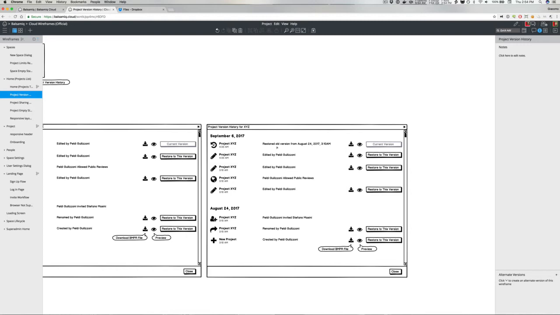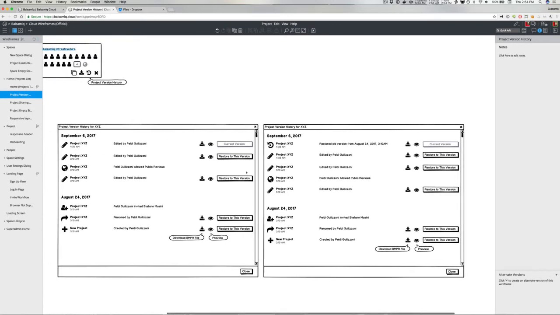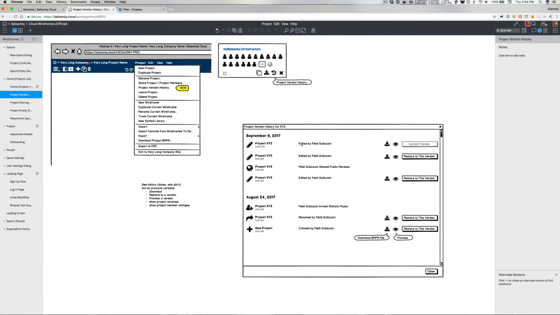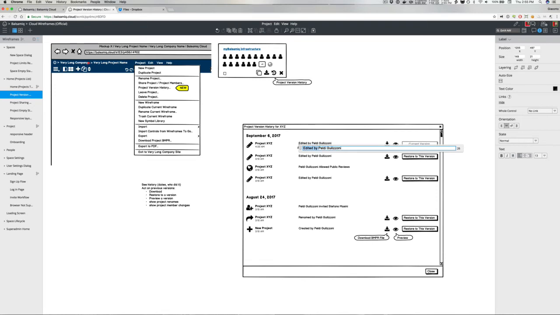So I'm thinking now to have 2 lines instead of one, one for the name and one for the worked on, edited.